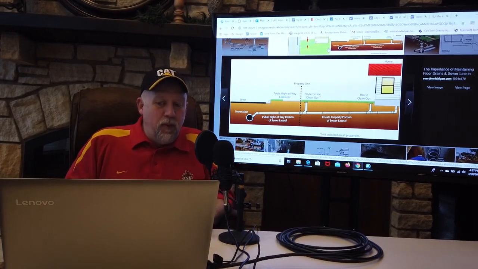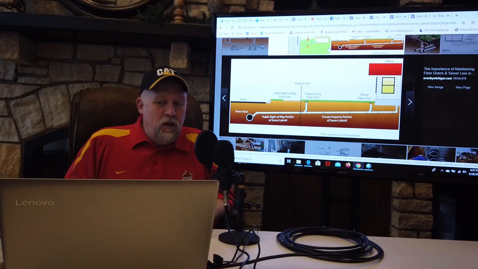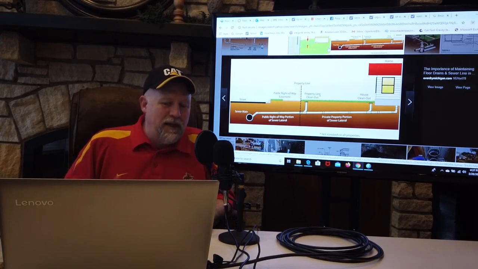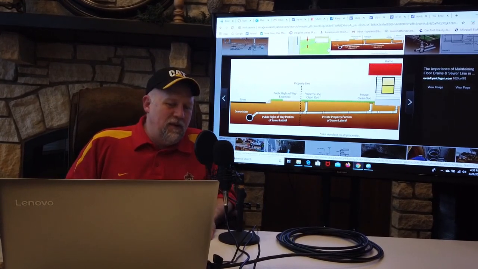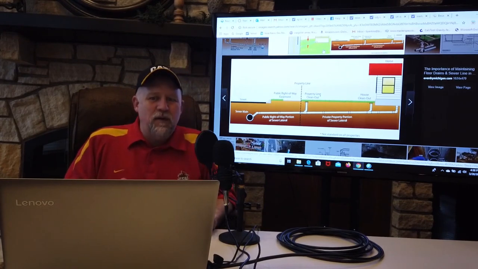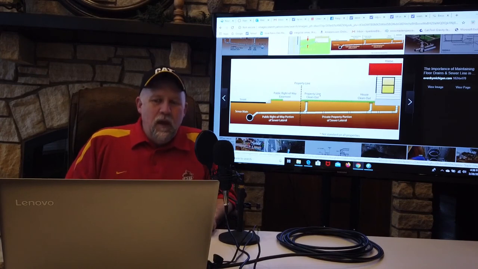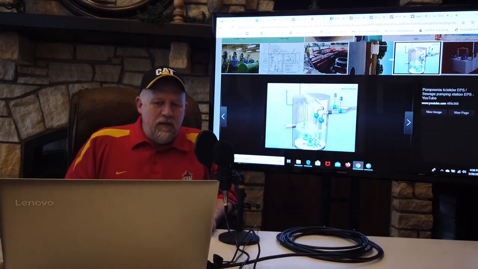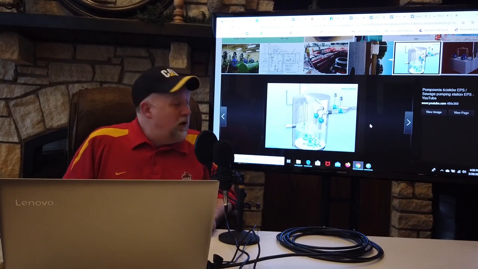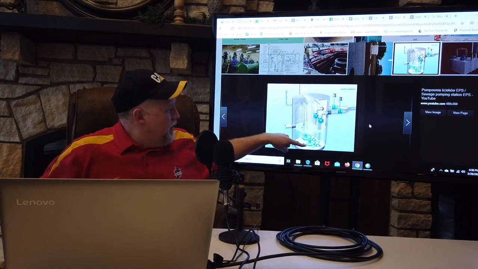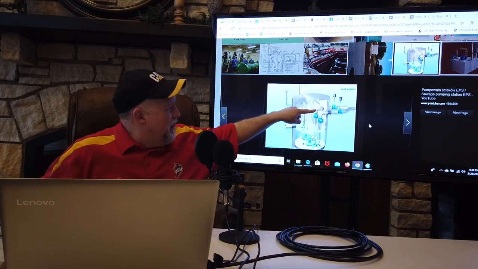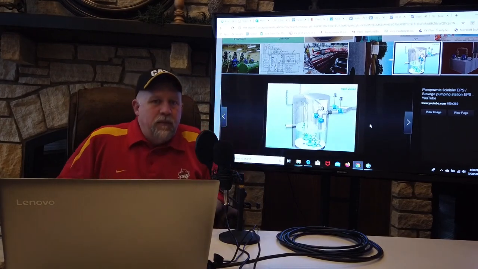Now, something important: you can have a building further away than the slope would allow you to get to the sewer main. You can have a basement deeper than the sewer main connection. But if either of those things are true, then you're going to have to install something called a lift station. Here is a cutaway of a lift station. All a lift station does is the sewage water comes in, it is pumped up to a higher level, and then it gravity drains from there down.